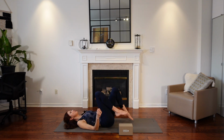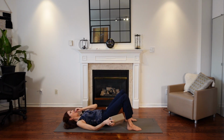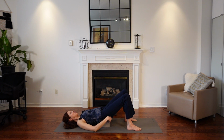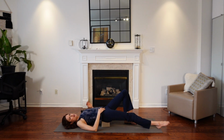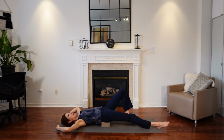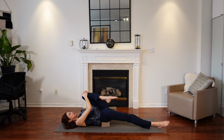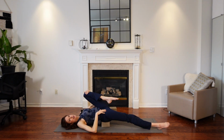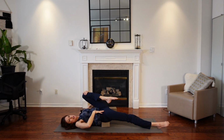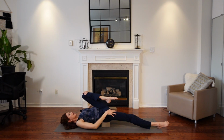Place your feet down onto the mat. We're going to do another juicy stretch. Take the block, place it on your lower back so your hips are lifted. We're going to drop our right leg down to the floor, the mat, depending on how tall you are, and then bending the left knee into your chest. Ooh, so you can feel that this is a little bit more of a deeper stretch in your hips. You could feel the stretch coming all the way up your psoas muscles and your upper thighs. Good.